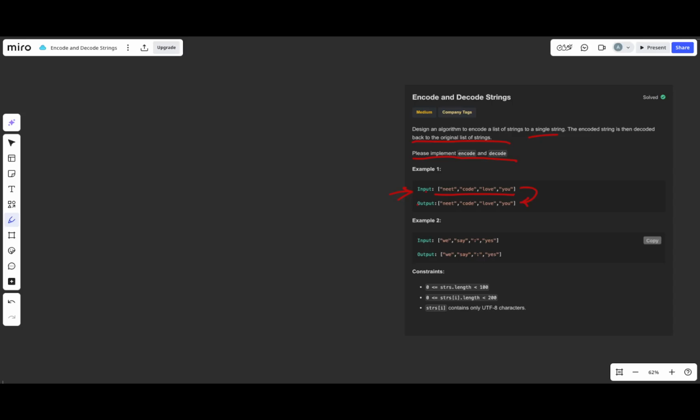Something like neat, and then we'll use a pound for our delimiter, neat # code # love # you. And then this is our encoded string. For the decode function, you just split on the pound and get back the original output and return that.